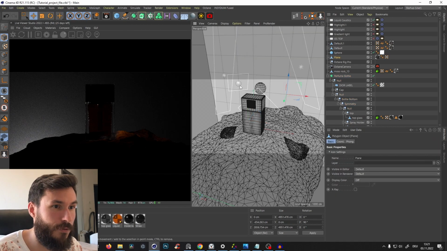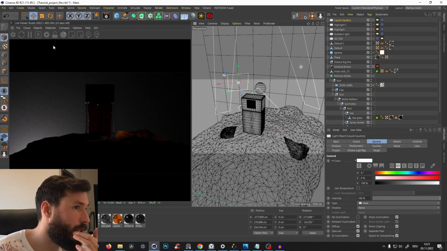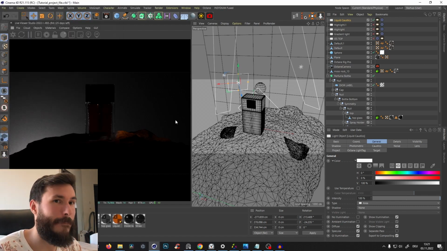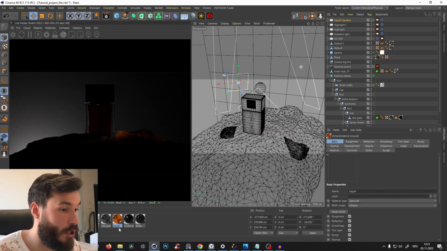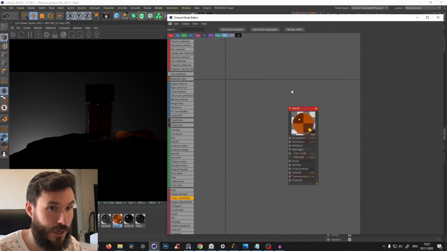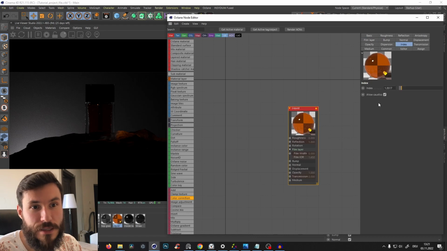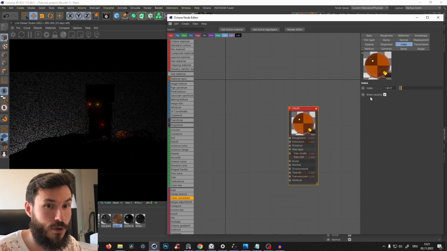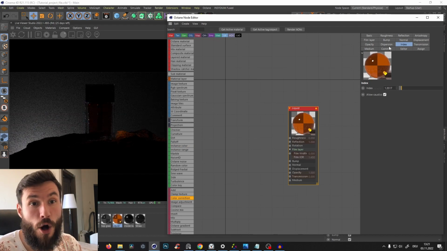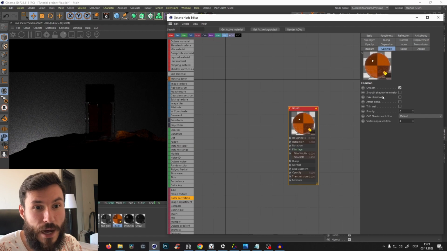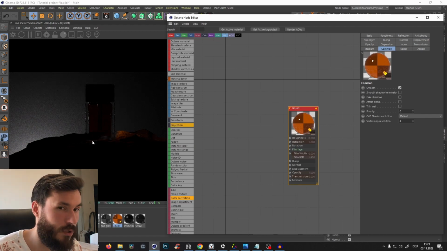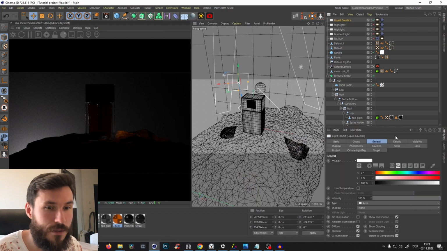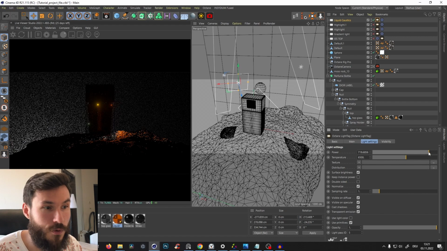And you see already we have caustics. Very important, you have to click photon tracing, as I said in the beginning. And also you have to go to the liquid material and go to the index. You see, if that's not ticked, you don't have caustics, so you have to allow the caustics. Also very important, you have to untick fake shadows because otherwise you don't get this gradient. And now we see we need just more power in this light. So we really crank this up.